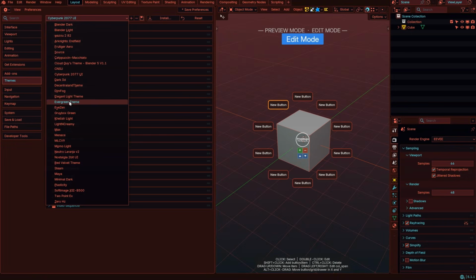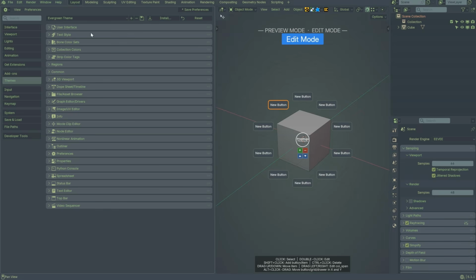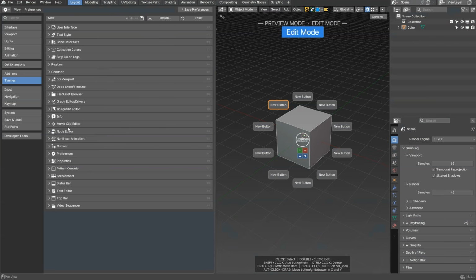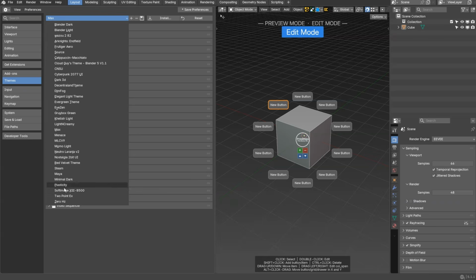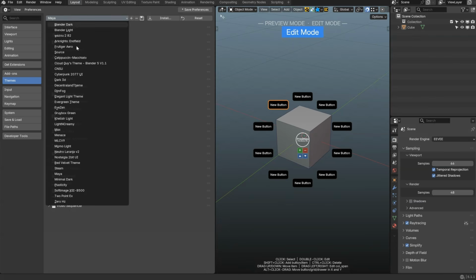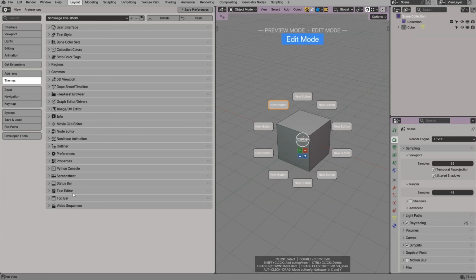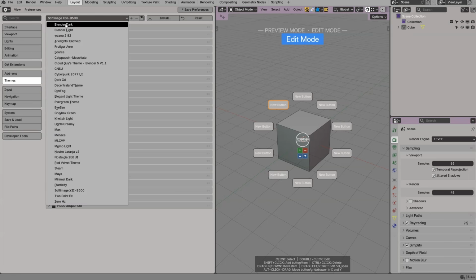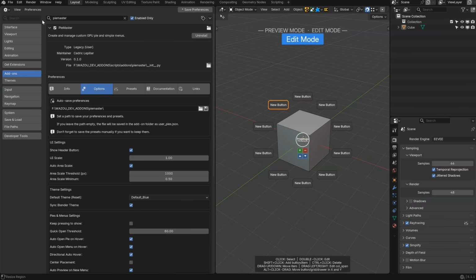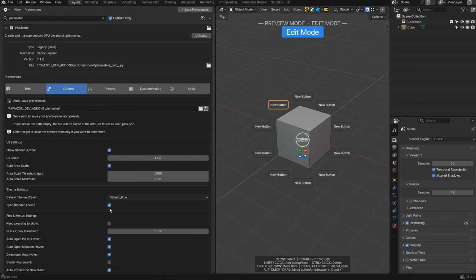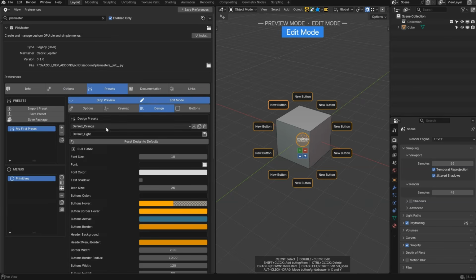If I use, let's see, this one, it will also follow, etc. Let's use Max, let's use Maya, for example, Plasticity, and Soft Image. Okay? So just by activating the Sync Blender, you will be able to follow the design. And if you disable it, it will go back to the design you are using.